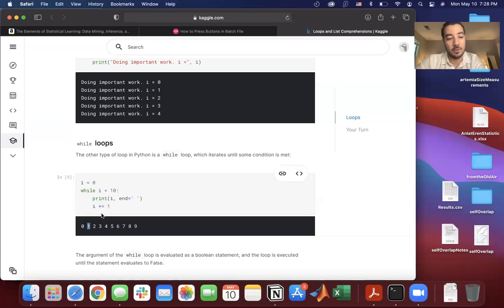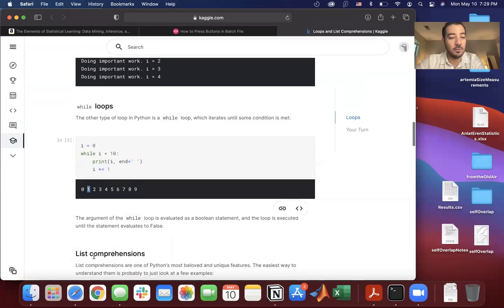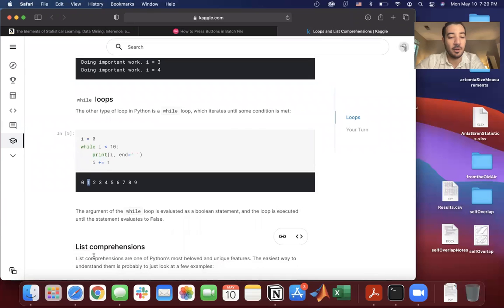Yes. And so on. The argument of the while loop is evaluated as a Boolean statement, and the loop is executed until the statement evaluates to false.